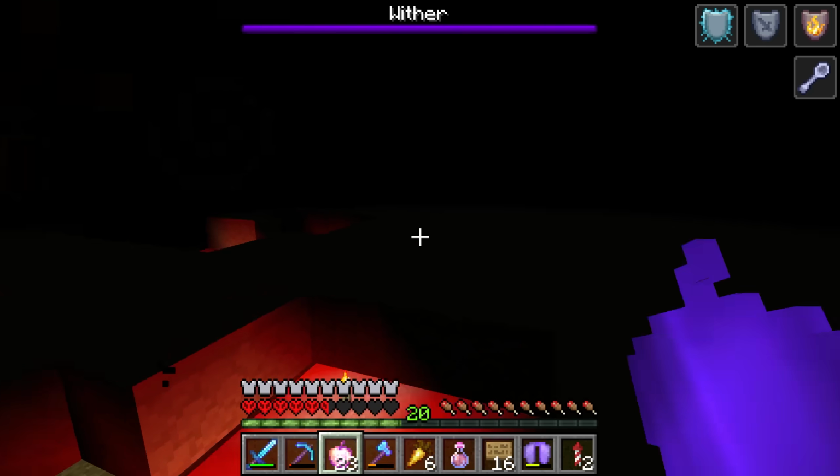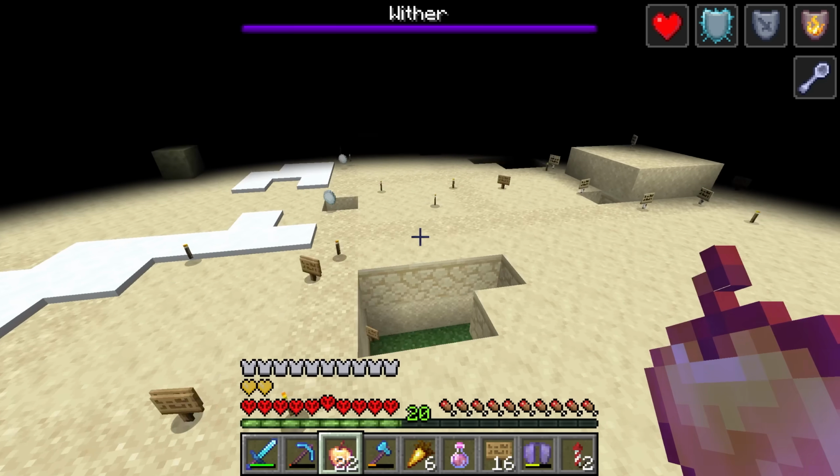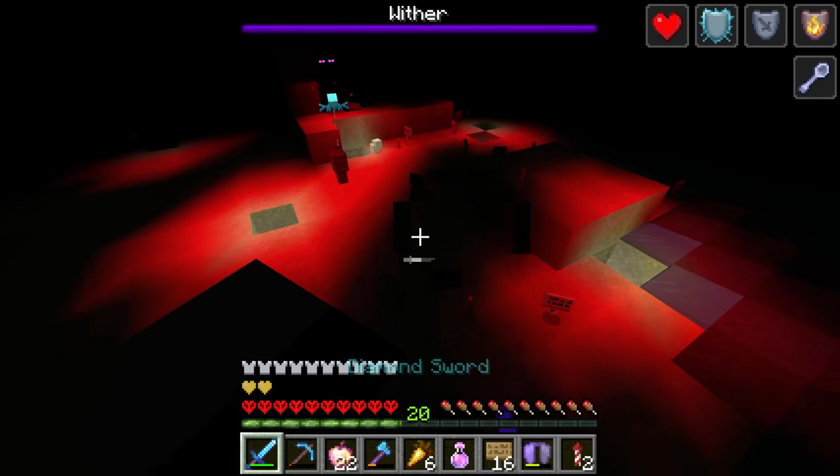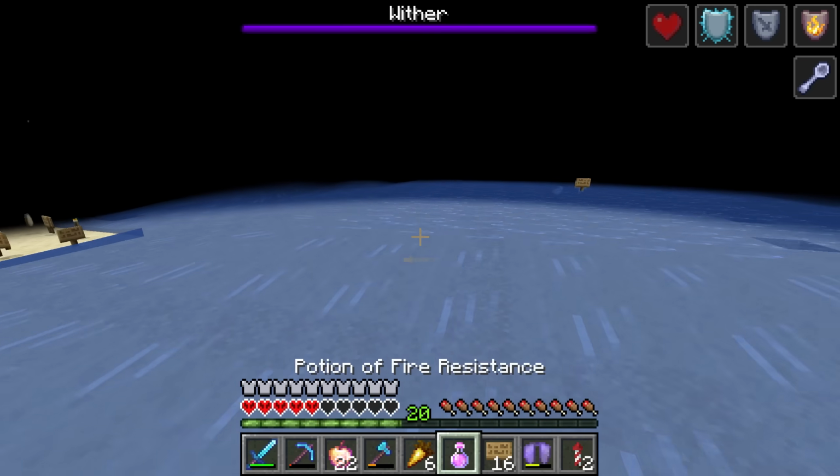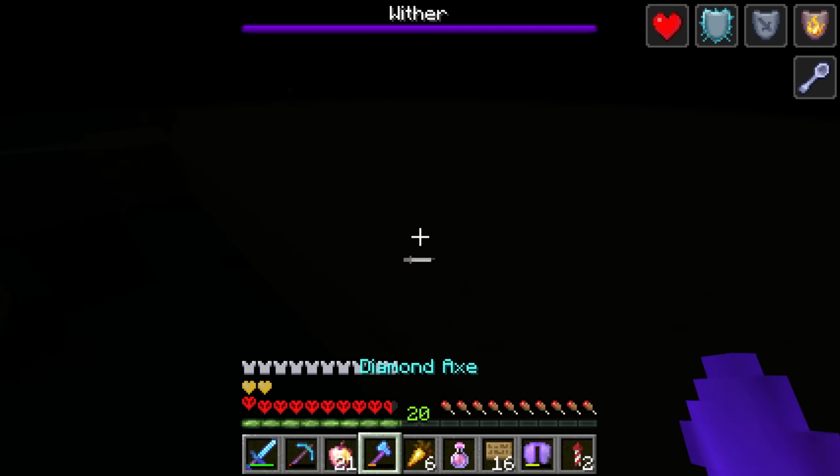Oh, is the wither on top? Oh, the wither's on top. I don't have a bow. Okay, this could be problematic. Kill the panda. Oh, it makes such a funny noise. Oh, I'm so sorry. Yeah, I'm not sorry, but oh, everything's after me. Oh, I need to get away. I can't fly. I'm under everything.